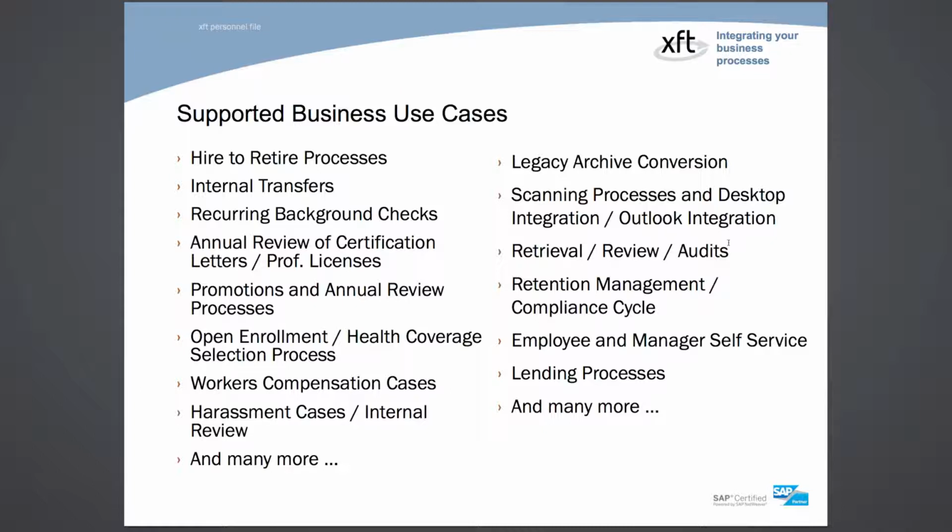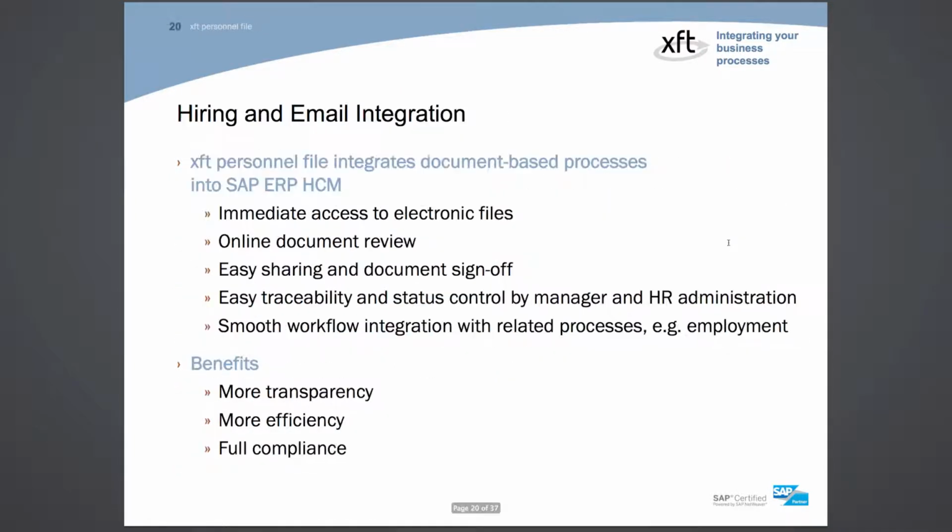And very interesting to many of our customers, a full-fledged lending process that gives people temporary access to files. Specifically, we implemented that for one of our customers in Canada that had the strong requirement to share employee files with actual employees. So an employee can request a file lending through a web portal and will then receive an email with a link to his or her personnel file. Very convenient functionality, highly compliant setup. Customers love it, and employees have a very high acceptance rate on this particular process.